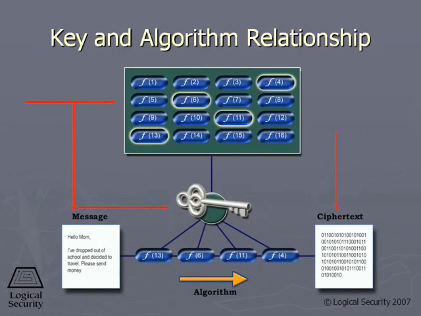One thing I think is very interesting is the relationship between the algorithm and the key, because a lot of people don't seem to really understand that. The algorithm is just a bunch of formulas, logic formulas, mathematical formulas, and it's static, meaning you have formula 1, formula 2, formula 3, formula 4. Now what if we just used that algorithm in that sequence for each message? Formula 1, formula 2, formula 3, for every single message.